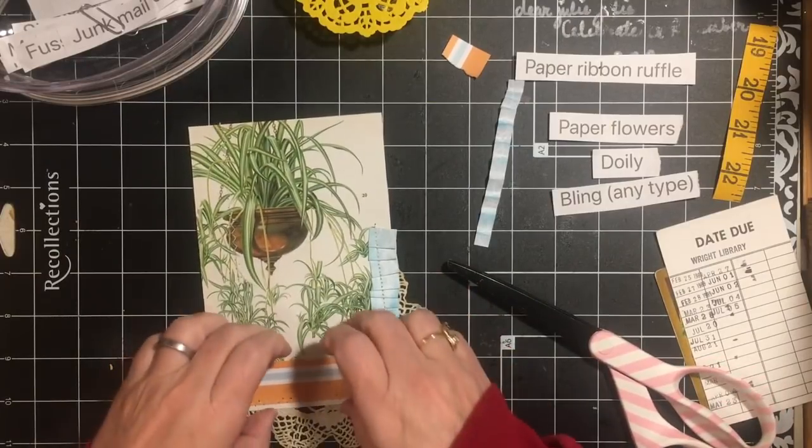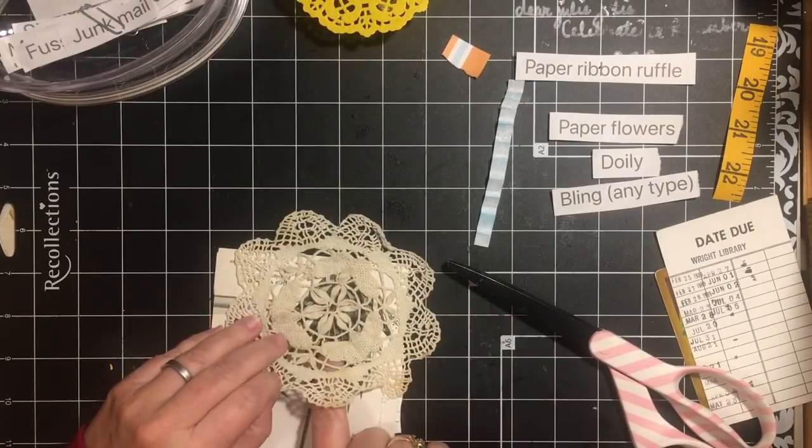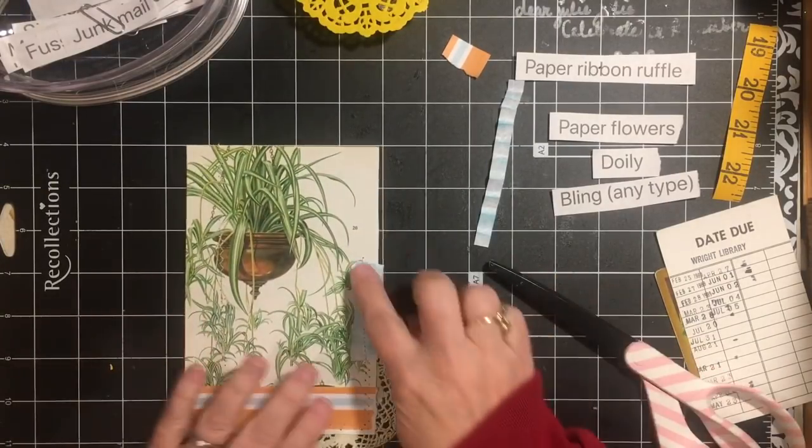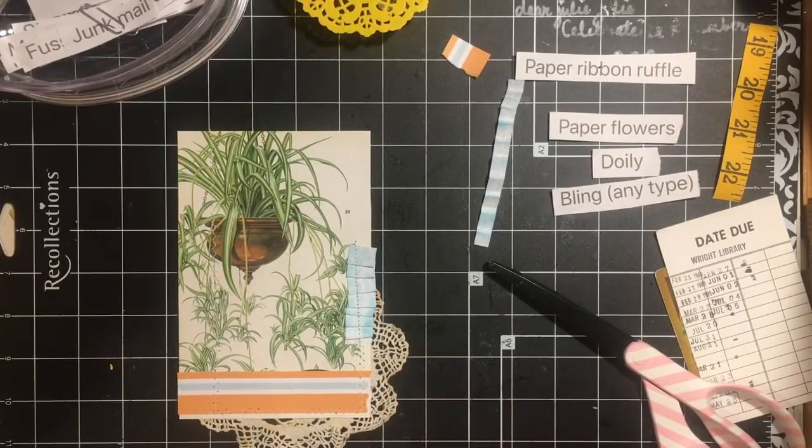Okay, so now I have this pocket here. And I have this pocket here. I have my paper ruffle. I've used my doily. So now we need to use some bling.